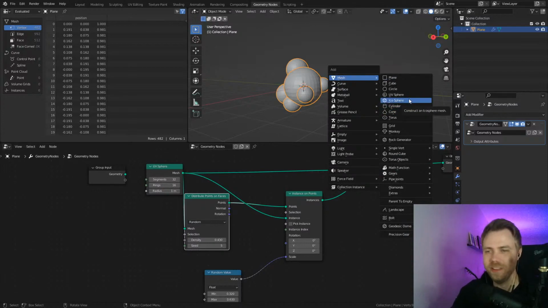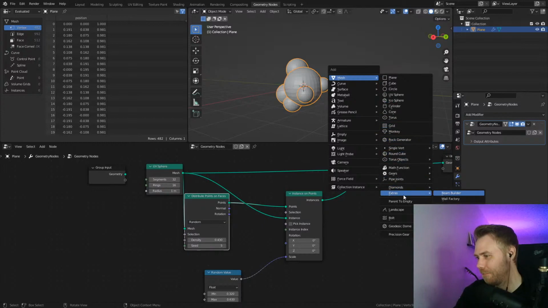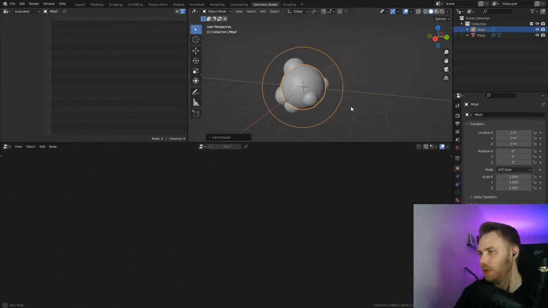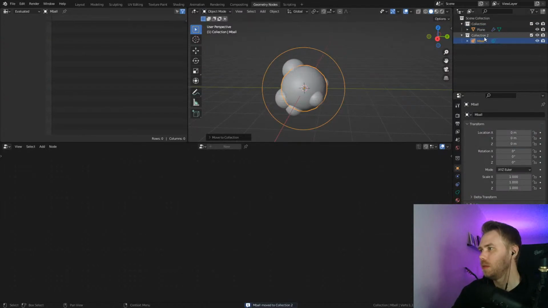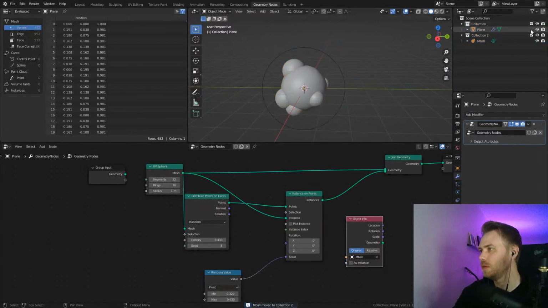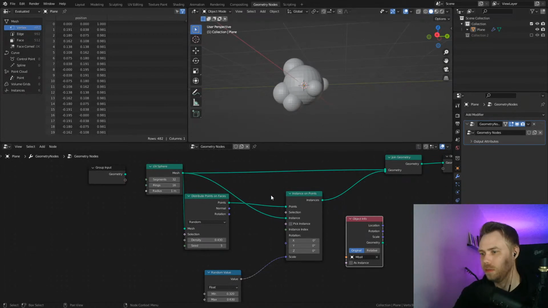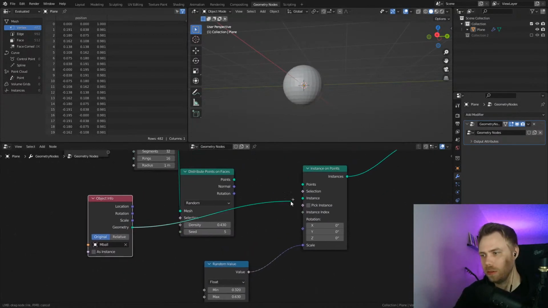I don't even know where to find it. Metaballs. It's here in the mesh, right? Oh, there it is. Metaball. Let's see. It'd be really cool if it works.